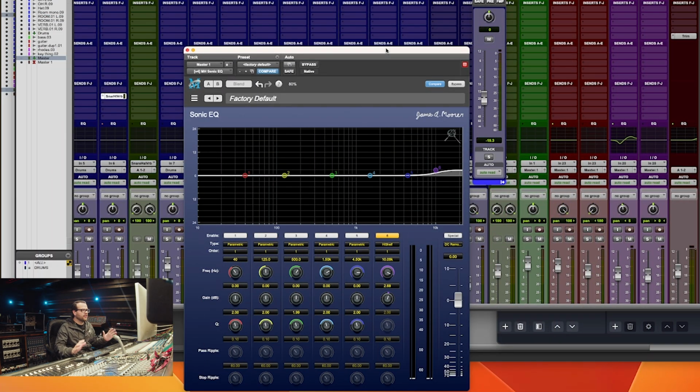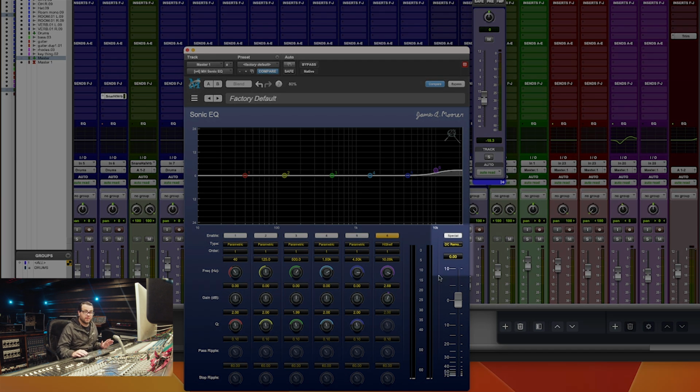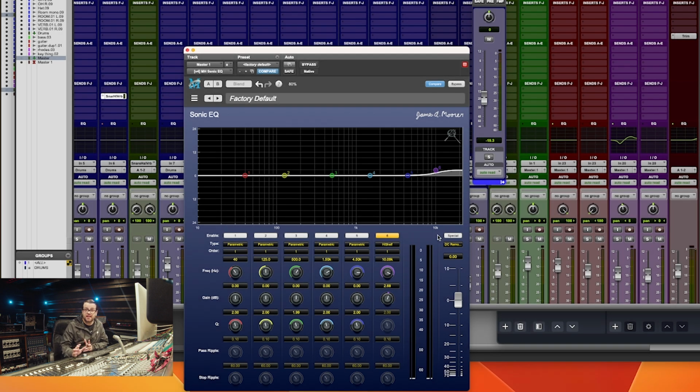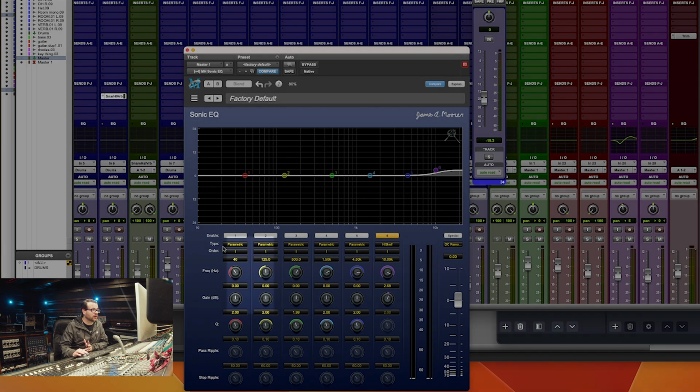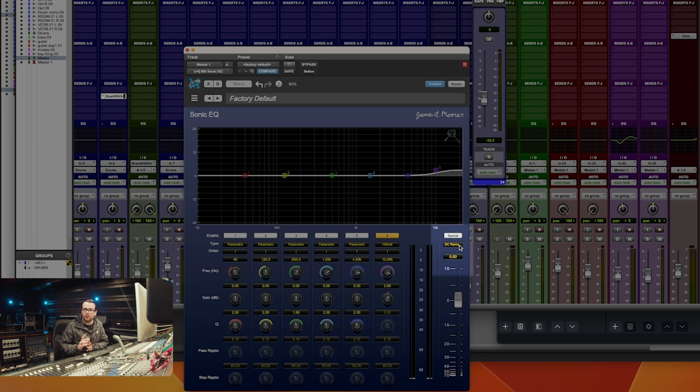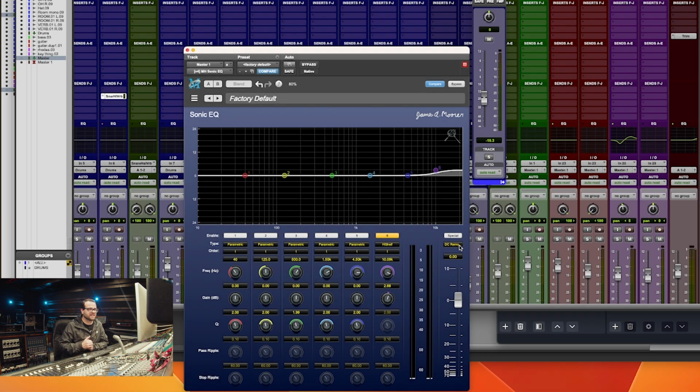So one thing that I really want to point out right off the bat is this special band over here. This band is a band of filters that didn't need to be recreated across the typical bands where you have parametric, high shelf, low shelf. These were bands that you would only want to use one of per instance. And things like DC removal, you won't even see show up in your curve because it's happening around 1 Hertz, it's way low, and it's just there to remove DC. It's a special filter for that.